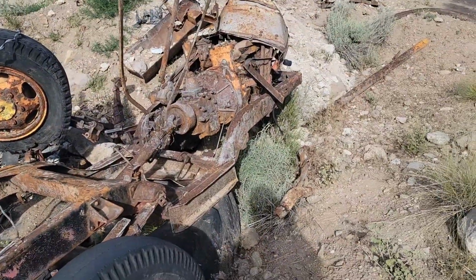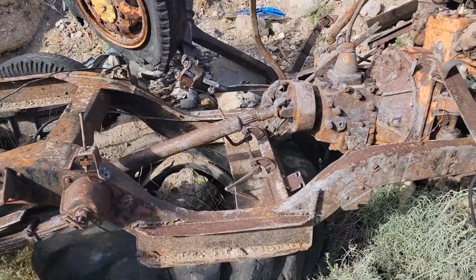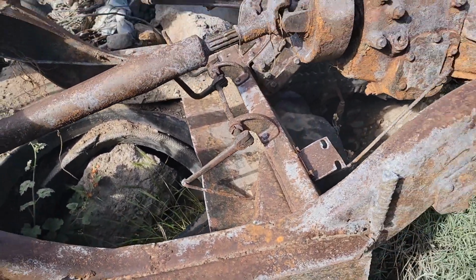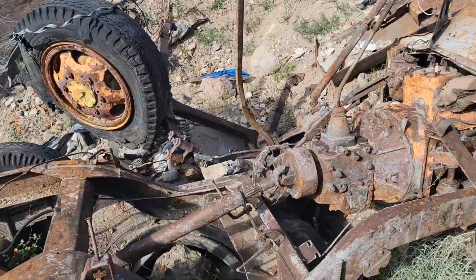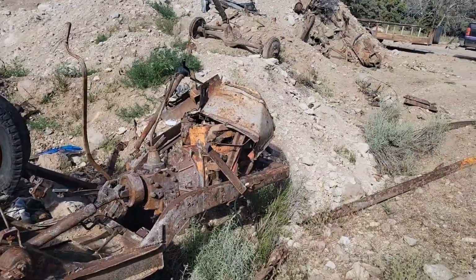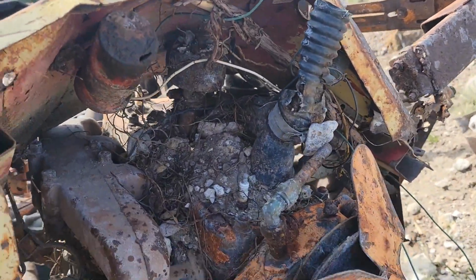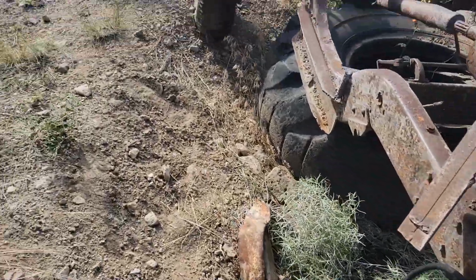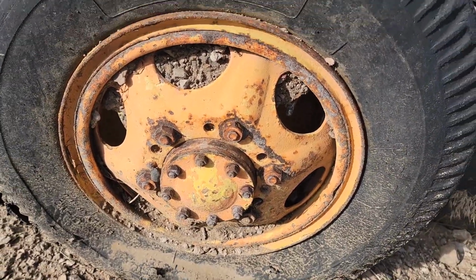Now, this vehicle is an M37 military vehicle, and it's been shortened or strengthened. I think it's been shortened right here in the center. Some real custom work. The frame's been cut and put back together and then reinforced. I think it was shortened, but I tore the front axle out of it. It's 2-wheel drive. It's got a flathead 4-cylinder Continental motor in it. So this is what the Army had, but it should have been 4-wheel drive. It's weird that it's 2-wheel drive, but that really speaks to me, military stuff right there.